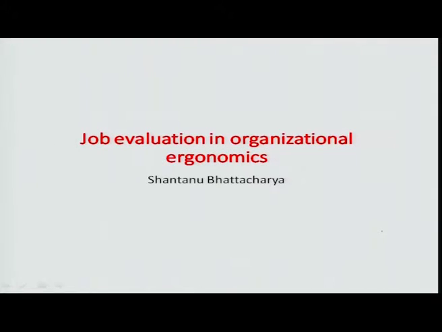We would like to look at a different aspect now, which is job evaluation in organizational ergonomics. So far we have had a very good illustration of how human subjects are motivated, what the job satisfaction level is, how you can classify the different causes of job satisfaction or motivation, and how you can look at human subjects working within an organization in terms of their behavioral patterns. But ultimately the goal of all such systems has to be a tangible outcome, and the organized study of the human aspect of any work system leads to a very important tangible output, which is the wage system design, basically related to who gets paid for what he does.